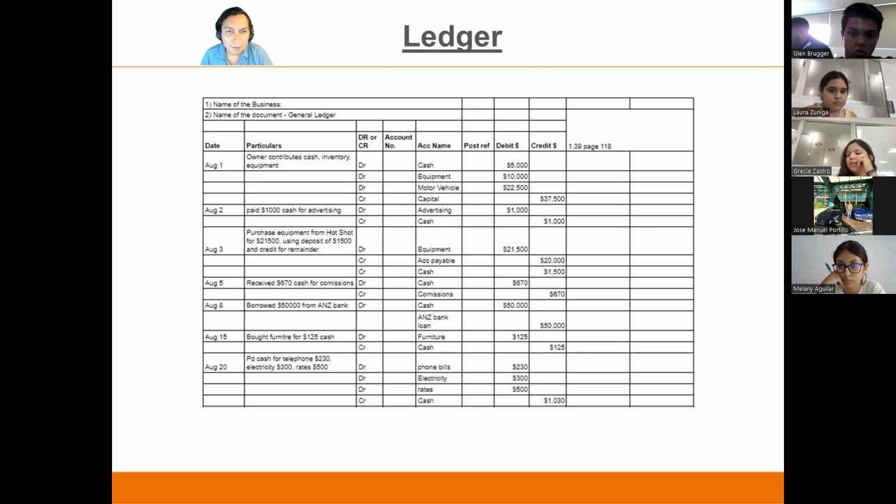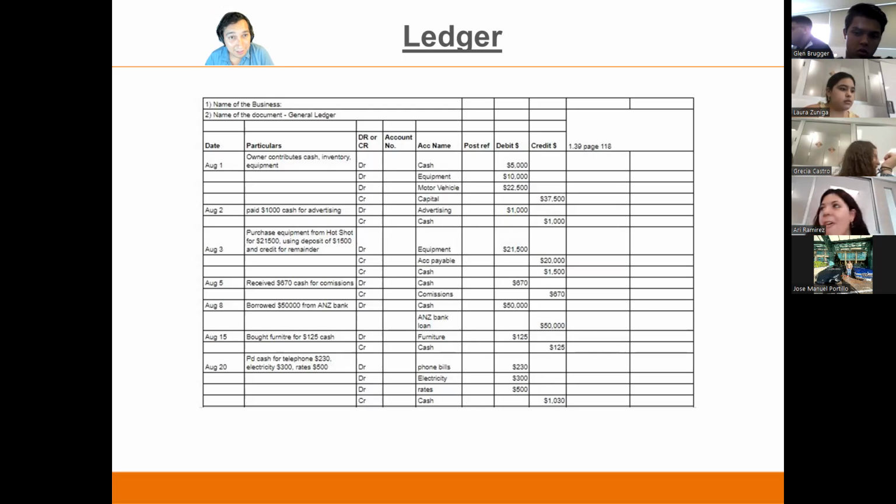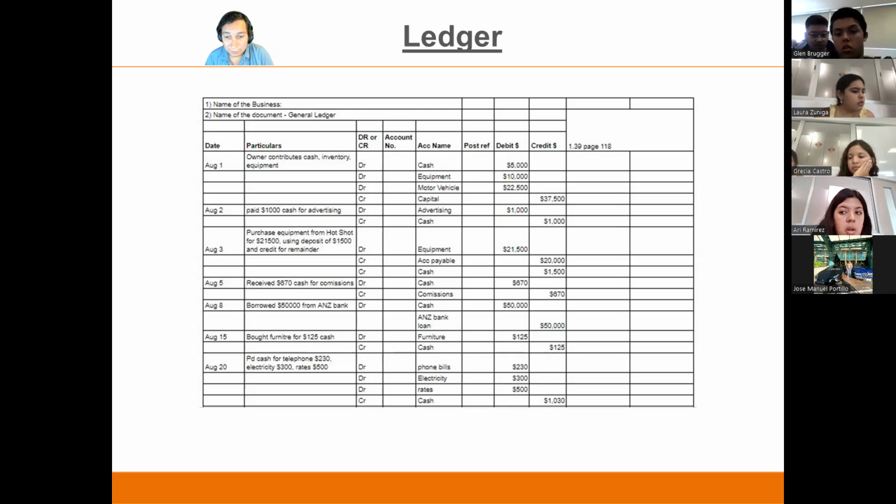It will help your accountant. And what is the DR or CR? What does it mean? Debit or credit. The same thing that I'm just telling you. Debit, credits, perfect. And the account name comes from the chart of accounts. Okay. And debits and credits. Guys, remember that I told you that the accounting system is a database. This is the database.